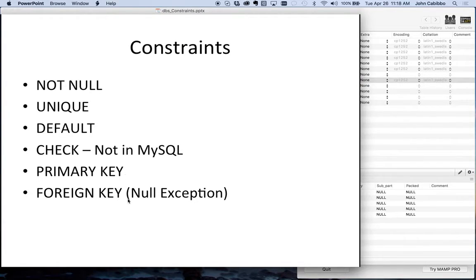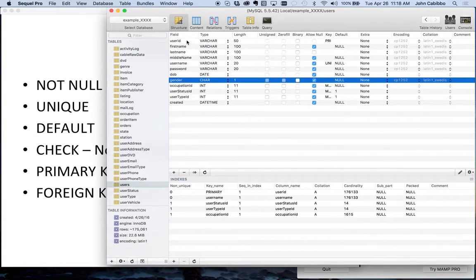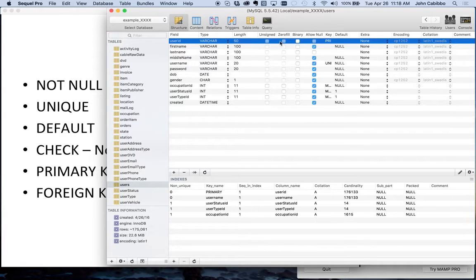Primary key and foreign key. Again, the primary key: every table has to have a primary key, and that primary key is represented by PRI up here. Really, that column, that field here, is just the unique identifier for that data, meaning this has to be unique. Then a foreign key is what we talked about, that links tables together.